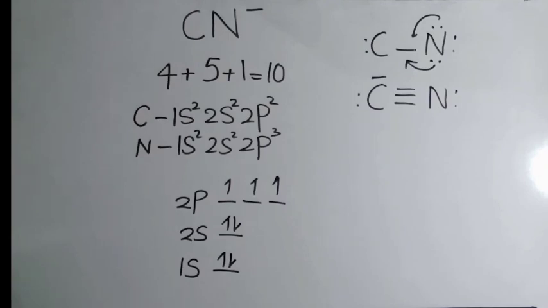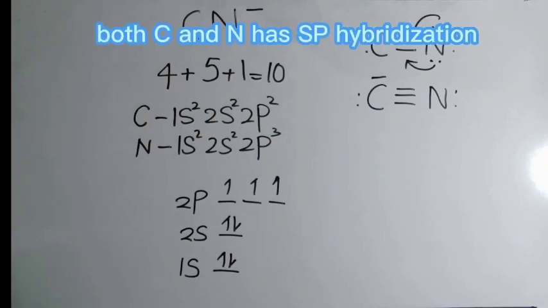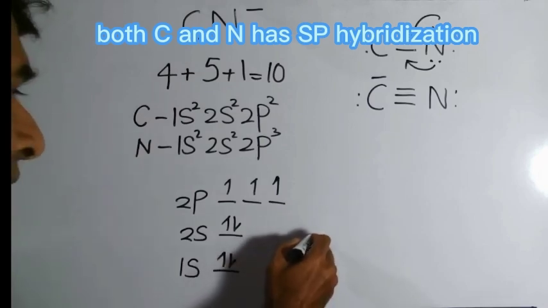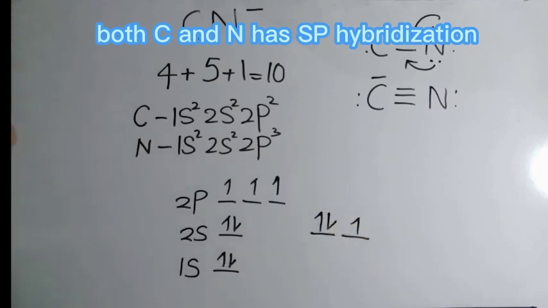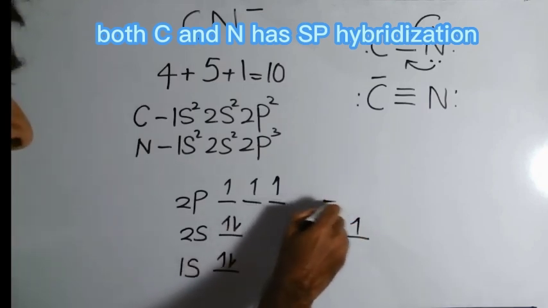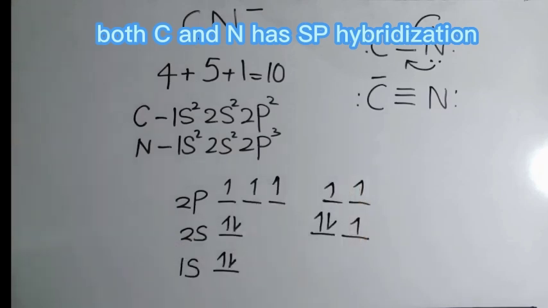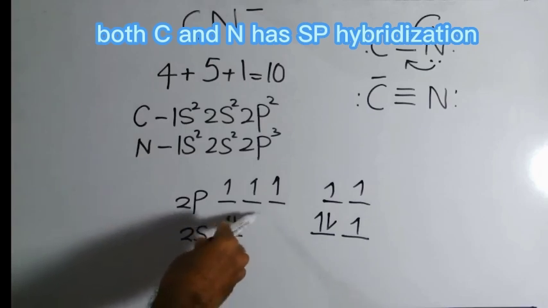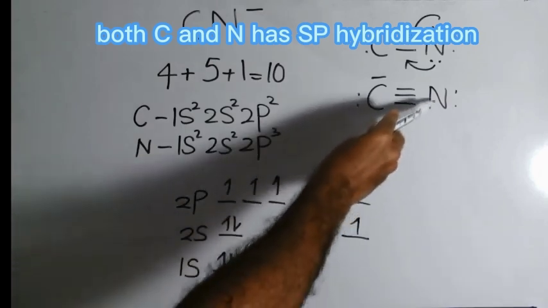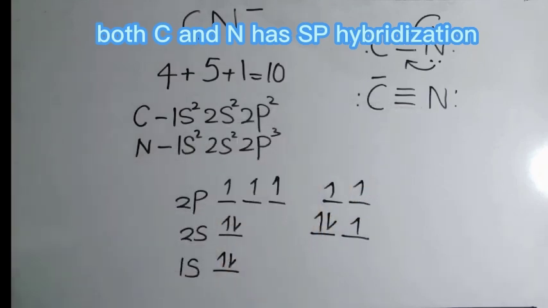Now let us consider the nitrogen atom. Nitrogen also has one lone pair and one sigma bond. So it is also going to form sp hybridization because it requires 2 hybridized orbitals. So we can take one from s and one from p. The remaining 2 orbitals will be used to make the pi bonds. So here we do not need to readjust the number of electrons because nitrogen does not have any charge. So we can use the ground state electron configuration for nitrogen.